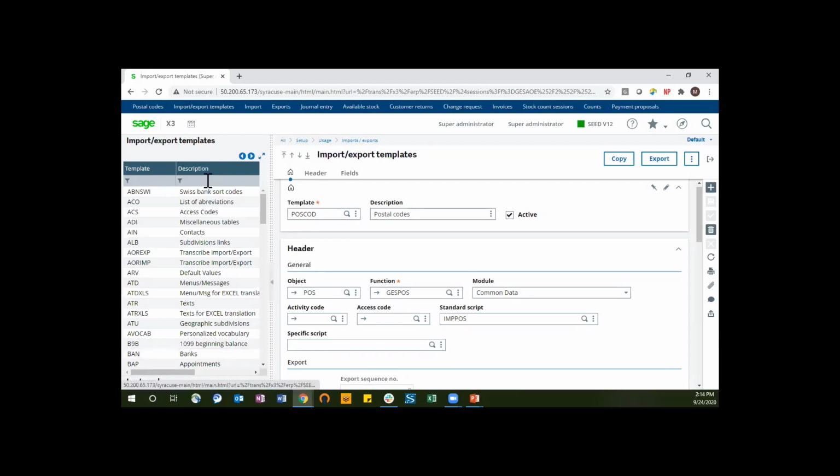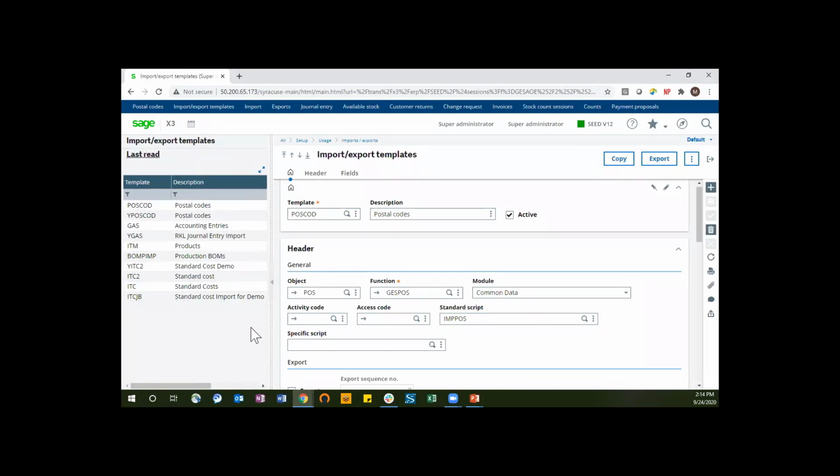Okay. So what you normally want to do is start by searching for a description, because usually you're not going to know the codes. And those of you that have worked with X3 know that on occasion the descriptions they use might trip you up a little bit. So just be aware you might need to use a couple different words. For example, if you look for zip codes in here, you wouldn't find it, right? So just be a little bit flexible in terms of what you're looking for.